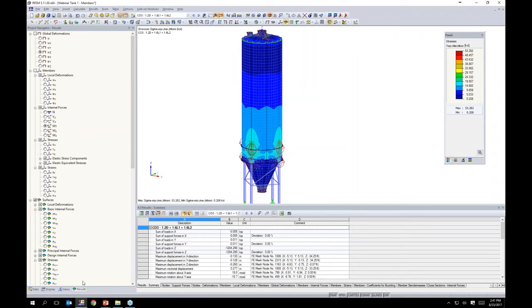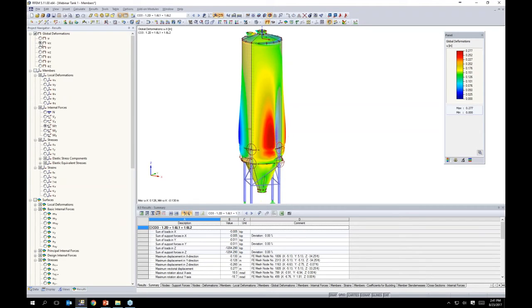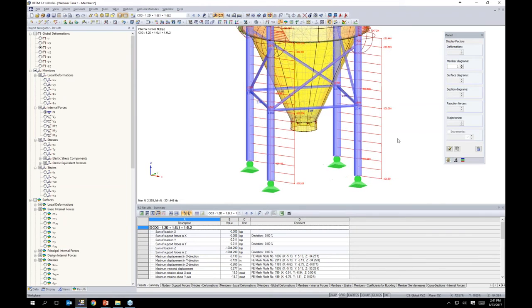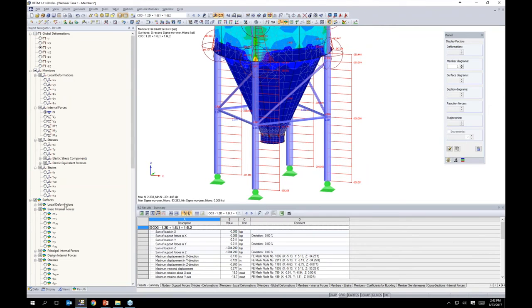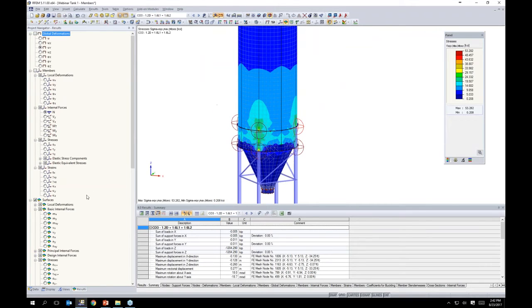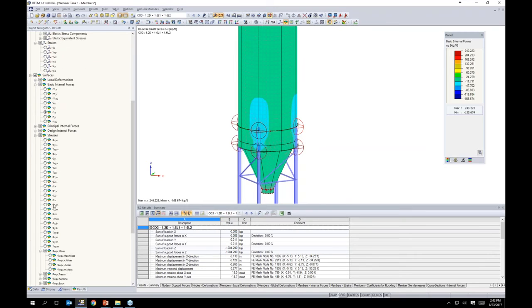Our results are displayed within the project navigator, as I mentioned before. Here's where we can take a look at the various deflections, for example, of the structure. We can also take a look at members. For example, maybe we're interested in the axial forces of our steel columns. And lastly, we're probably interested in our surfaces as well. For our surfaces, as you'll notice, we can view the basic internal forces, again, according to the local axes. That's why I mentioned that's so important. But we also want to take a look at our stresses.